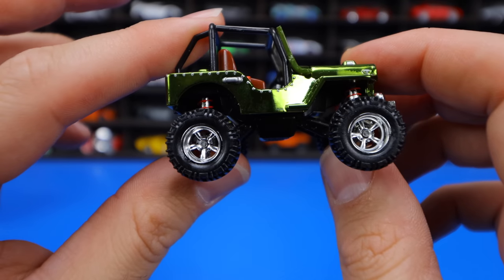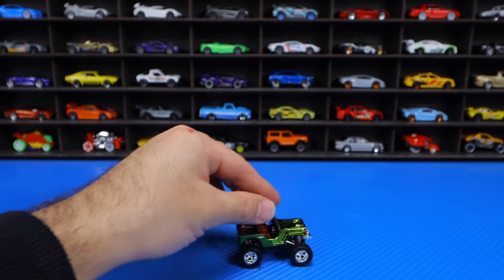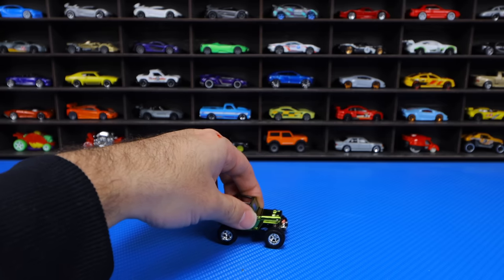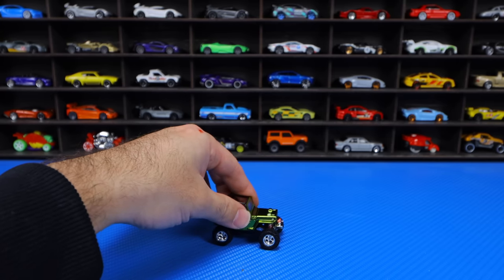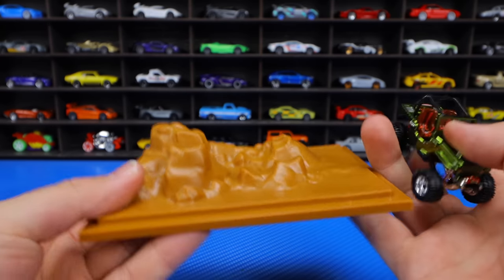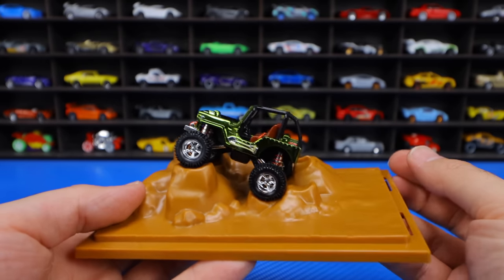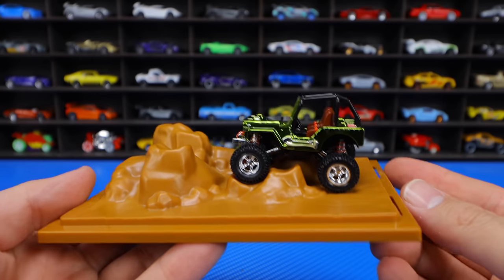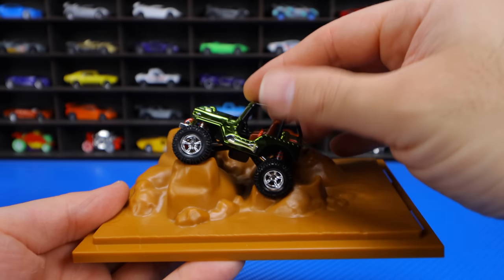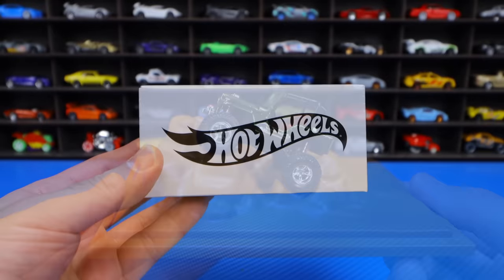The wheels even look really cool. There's like those classic Kragar mags that they have right there, but the suspension, it's just so neat. I just love the suspension. I don't know if I'm gonna break it or not just by doing this. You can hear it makes a noise when you do that, those springs on there, but it's very, very cool. We'll grab the base again as well. And the base you can play around with if you want. We can have it go just right there if we want to, or we can have it even go just right down here if you want to play around with it or display it or whatnot. But just such a cool looking car. So cool with the suspension. Very, very happy with this one. And on to our next one.